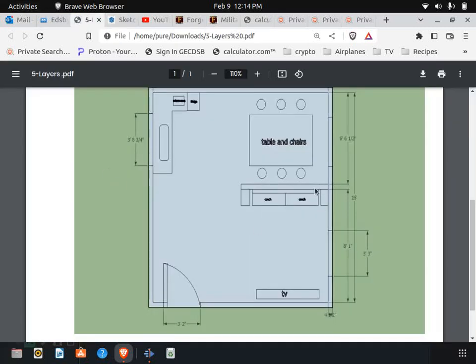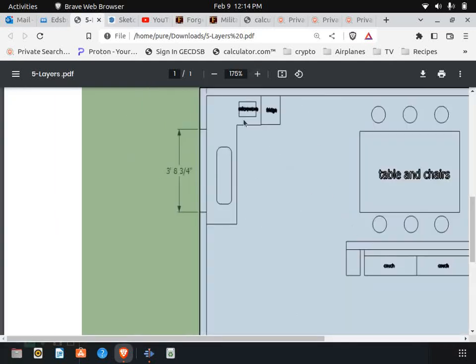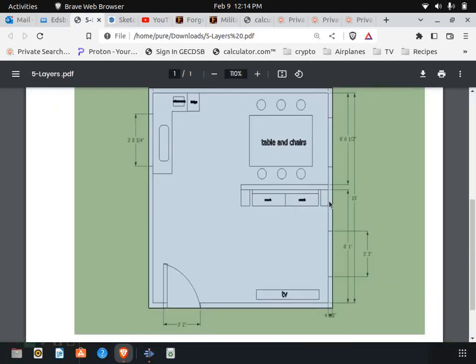Now there is one extra wall here behind what is actually a couch. If I zoom in, that's the couch. It's located 6 foot 6.5 down, and although it does not say how far it goes over, it goes to the halfway point, and I'll show you how to do that.